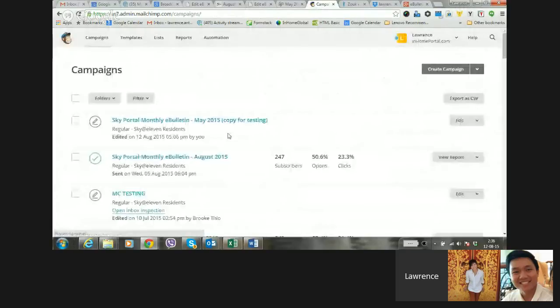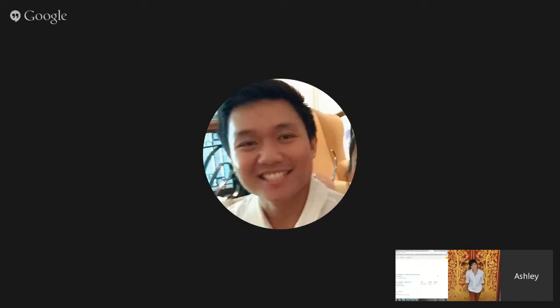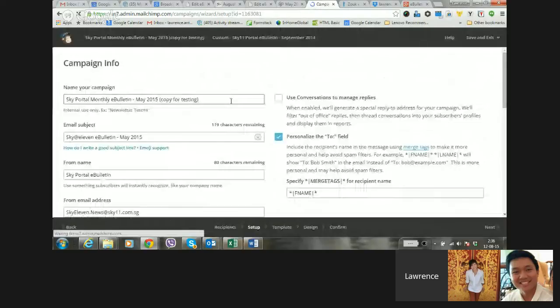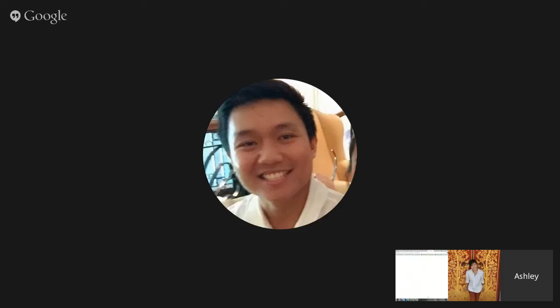When you copy from the previous e-bulletin, it will have the previous e-bulletin links. Go to edit, then go to the design part of it. This is where a little bit of work is required.